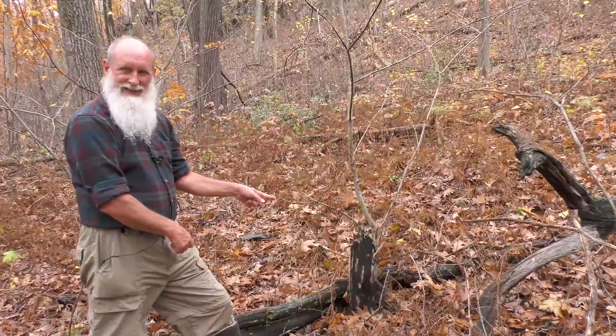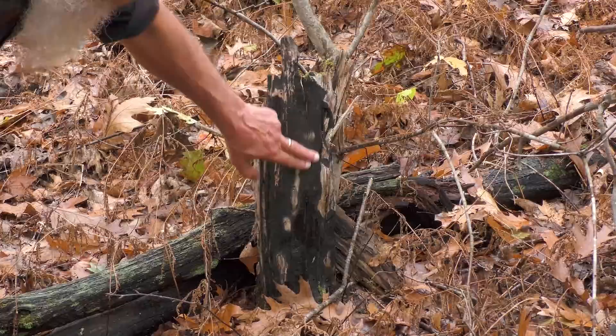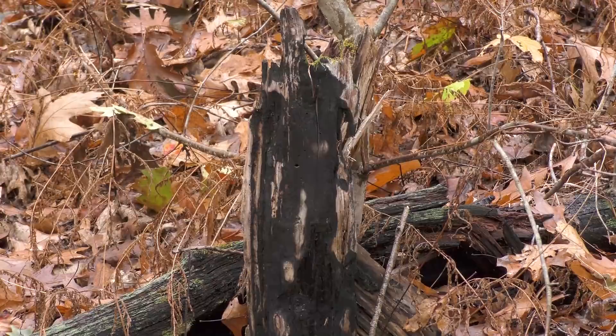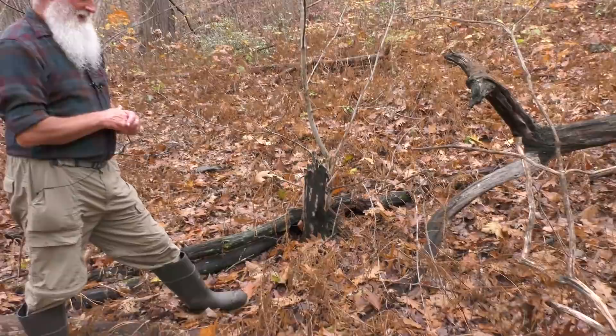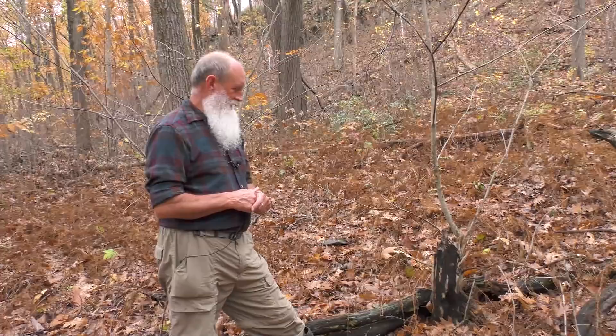Here's one of these red maples heat-killed by this fire. Here's a stump sprout. This tree was already compromised before the fire, but the fire certainly killed it. This is charcoal matte fungus in here — I can rub this stuff and it's not darkening my fingers at all, not broken up in a blocky pattern. Very common in late stages of decay, particularly on maples and beech. If you get logging that cuts sugar maple and beech, their stumps after about 20 years become completely blackened — that's from the charcoal matte fungus, not fire.